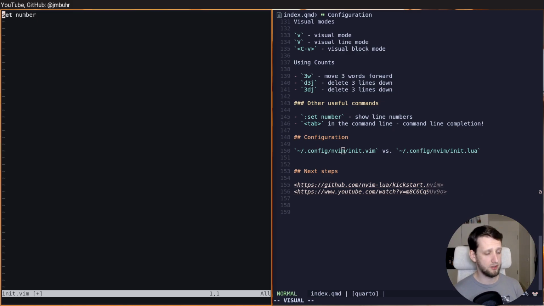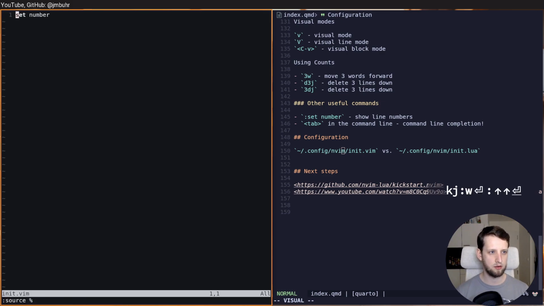If I want to do this iteratively, I can do so by just calling :source, which executes the current file, be it Vim script or Lua. And I think this did not do anything because I did not save. So let's do it again. And now we have numbers. You see the little 1 pop up. I can also put echo hello in here, just to show you that it indeed prints out hello. But Vim script feels a bit old, which is why Neovim is now using mostly Lua for configuring, for writing plugins, all that kind of stuff.